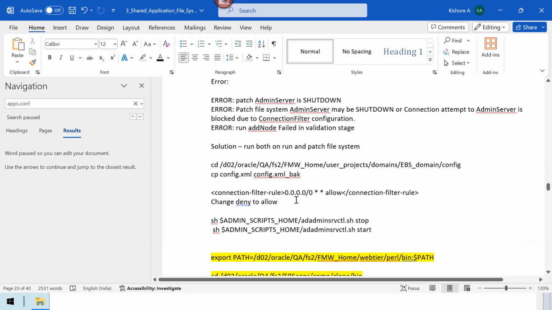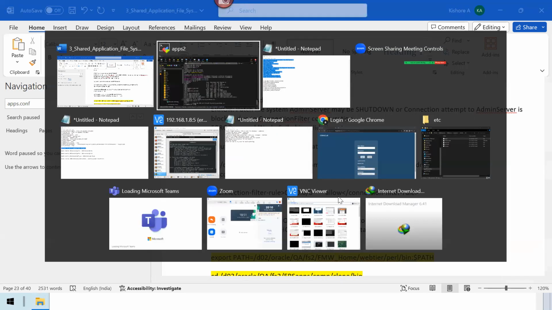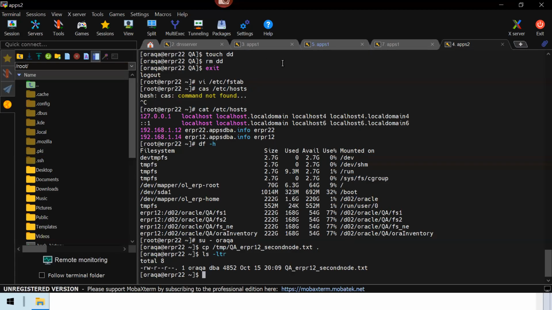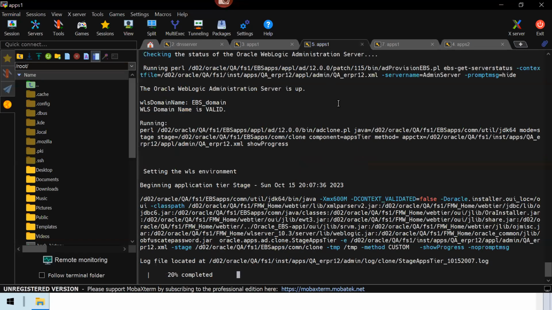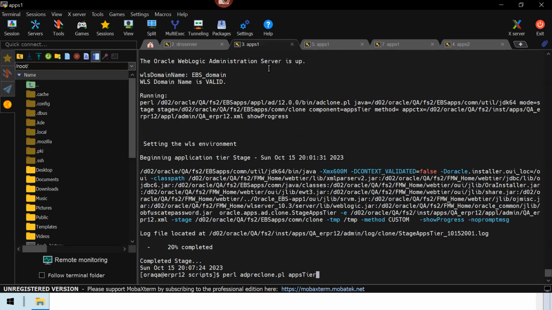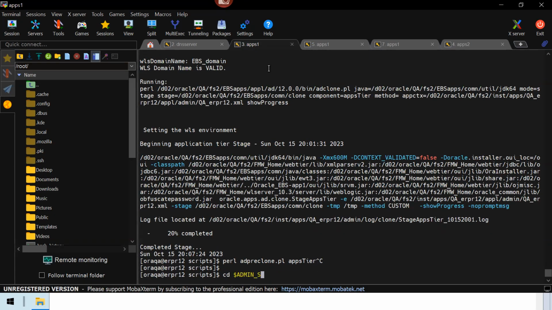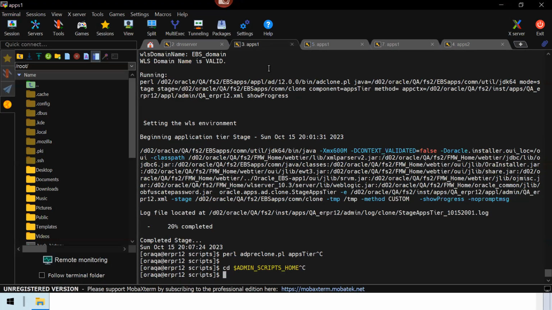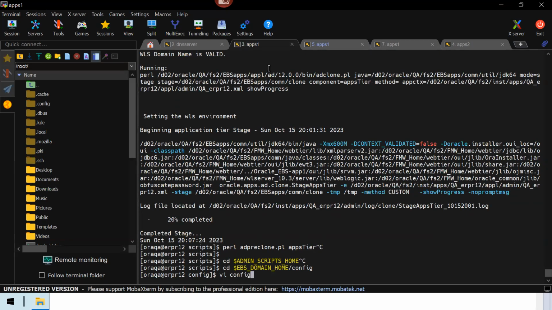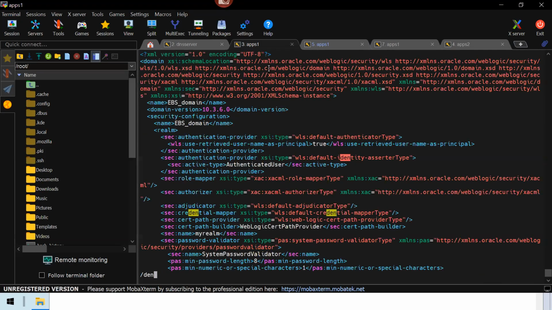Only before that, I will check if there is any deny, because otherwise you get an error. One we have already taken care of on the run file system, but here also I will check. Otherwise, it gives you a connection filter issue. For that, you have to go to the EBS domain home, go to config, open the config.xml file, and look for deny.